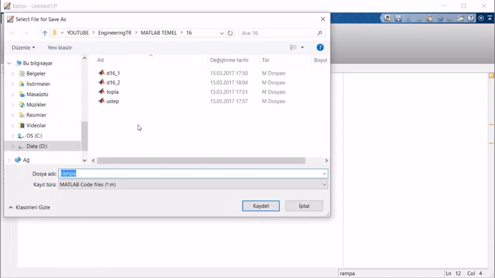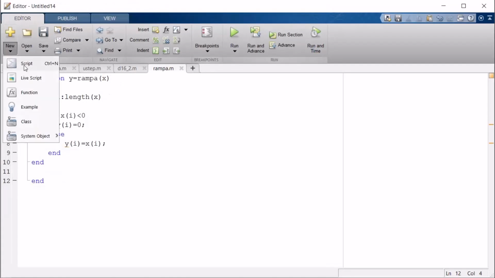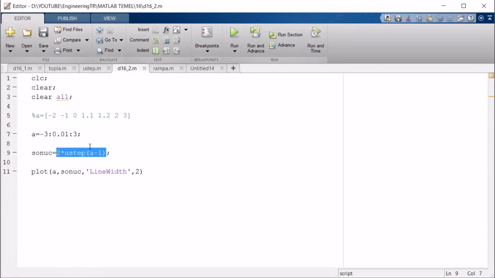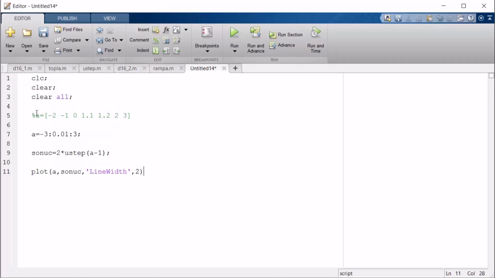Let's save this again. Again, the part of the brackets to the right of the equals was immediately perceived as the function name. Let's open a new script, and if you wish, let's copy the previous example. Let's open this first, friends. Now here, I'm sending the result first to the ramp function alone. I'm sending a to the ramp now. Here is my expectation from these a values.